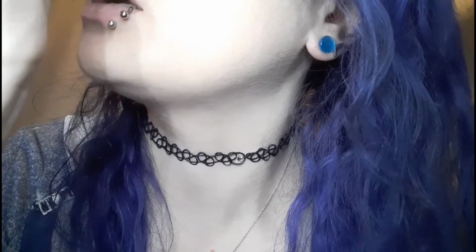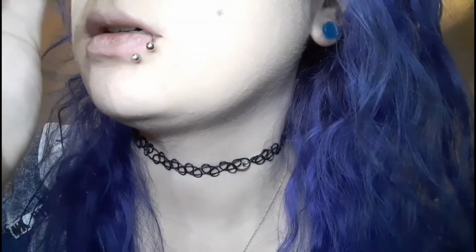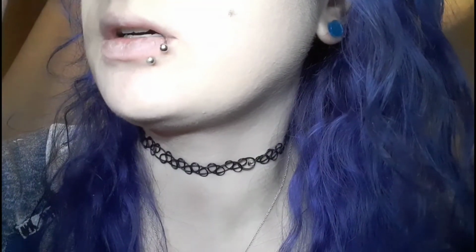I got the Shane Dawson, the Conspiracy one. I have a couple others. I have the Cremated. I bought it right before everything hit the fan. So yeah, I really do like that one though, not gonna lie. It has a lot of transition colors that I can use to blend out for stuff like this if I need to. And it's got a lot of sparkly stuff too. Like, I like sparkly stuff.